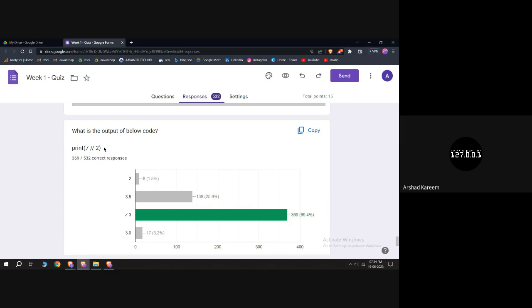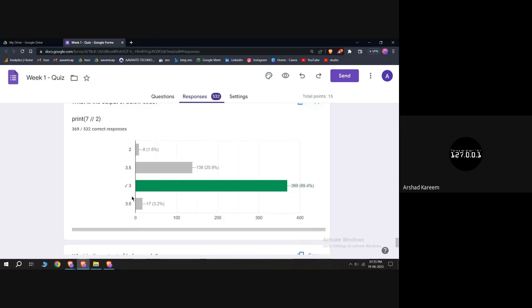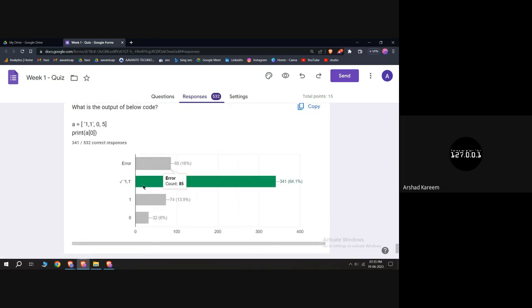And this question, I am using floor division here, and we all know that if I use single slash, which means normal division operation, I will get floating point number as output. So if I say 7 by 2, then my output will be 3.5, like that. But here I am performing floor division, which means I am using two forward slashes. So I will get output as integer. So for this question, the output is 3 only. If I use single slash, then the output will be 3.5. Here I am using double slash, right? Floor division. So my output will be integer. So the answer is 3. Around 369 students have given correct answer to this question. So this is our final question.